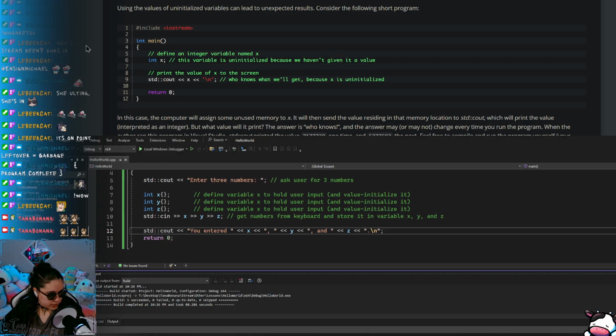Integer x. This variable is uninitialized because we haven't given it a value. Print the value of x to the screen. Character output, x, new line. Who knows what we'll get because x is uninitialized.